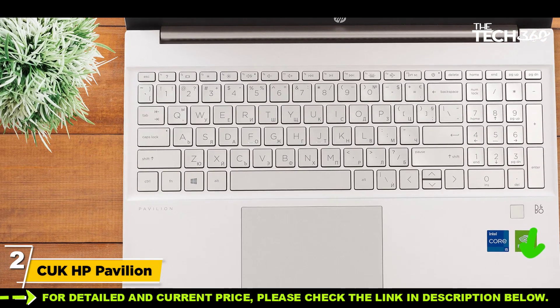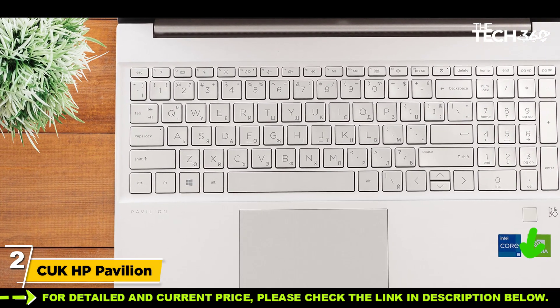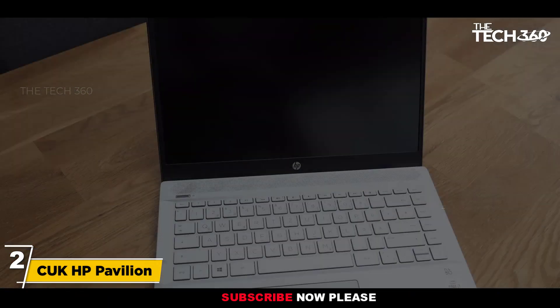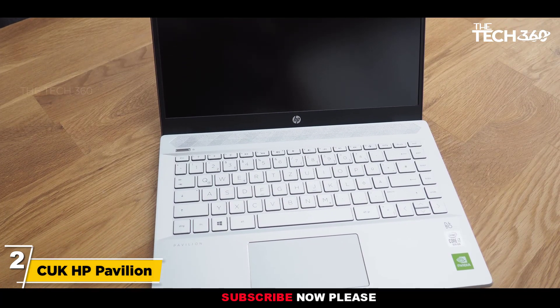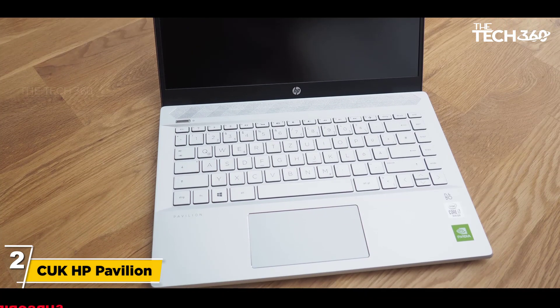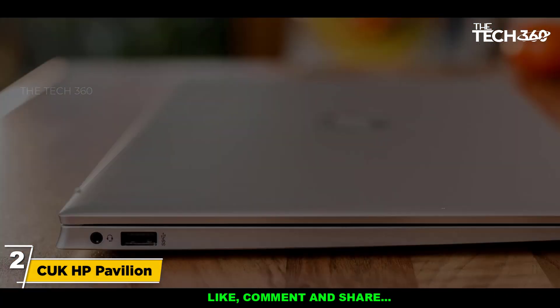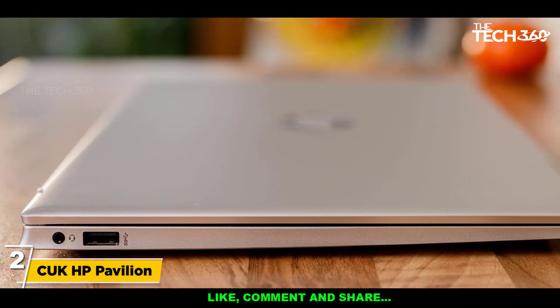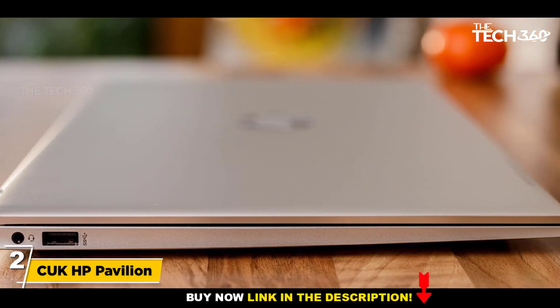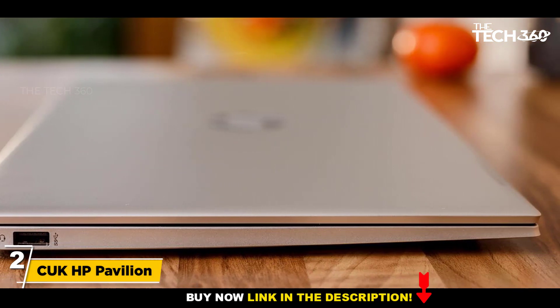It is built with 16 GB RAM and an i7 6-core Intel processor. This combination of RAM and processor allows multitasking and lets cyber professionals work with ease. It has a solid state drive of 500 GB which can store big files such as projects, presentations, software, and applications along with significant data.